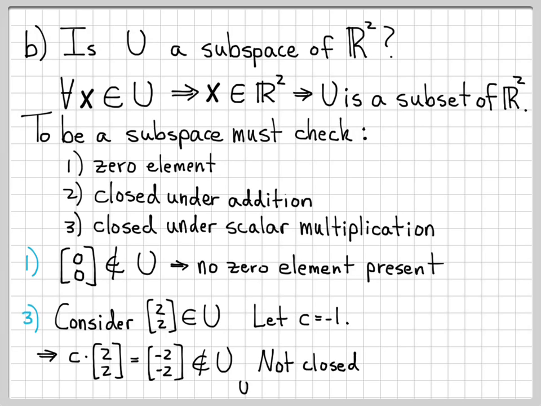So this means that it is not closed under scalar multiplication. And for that reason, the third property fails, and u is not a subspace. So either one of these would be sufficient to show. We didn't have to do both of these, just one of these being not true. So this one failing to have a zero element present, this one failing to have the space being closed under scalar multiplication, either of these shows that u is not a subspace.